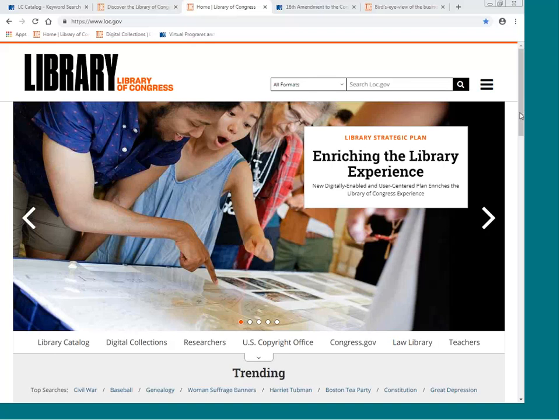Somebody asked, what's the difference between email or chat? If you use our Ask a Librarian web form, what you'll be doing is essentially sending an email to the Library of Congress. So there will be a delay in getting a response back. It can be up to 5 days. However, submitting a question through the web form will give a librarian here a good opportunity to thoroughly research and respond to your question. Chat is live, so it's a one-on-one live interaction with the librarian where you have a discussion or back and forth.